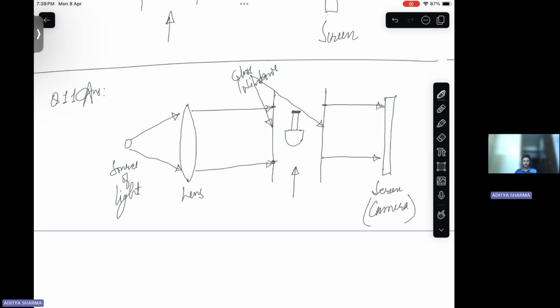So here we have a source of light, a lens, through which the light straightens and passes through the object, and then we see it on a screen. And the density variations that take place as the flow passes this object, we can capture on the screen or camera.